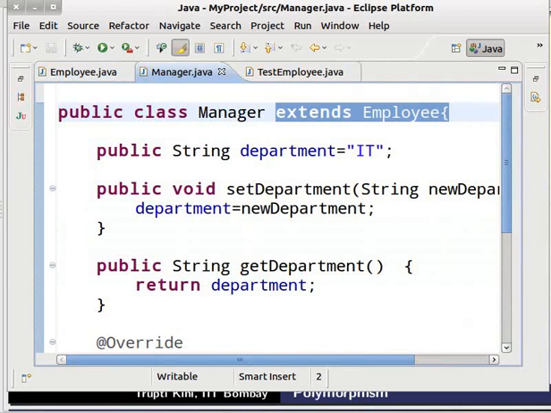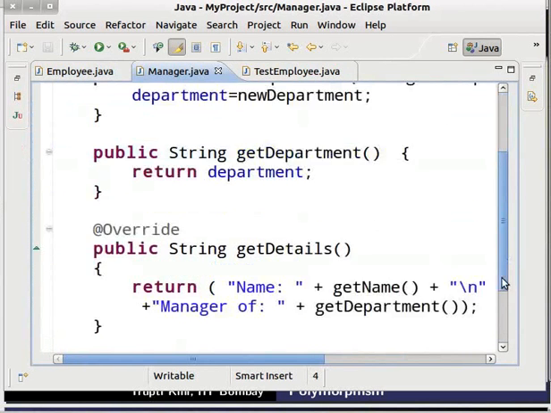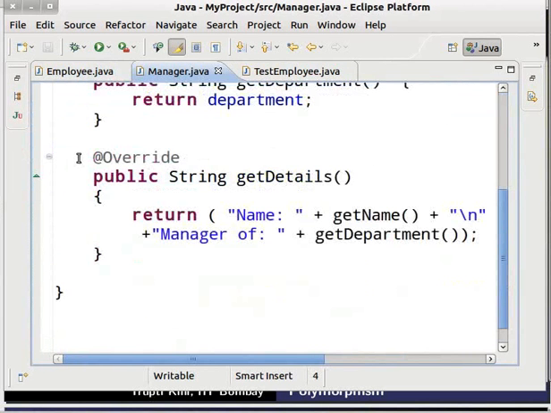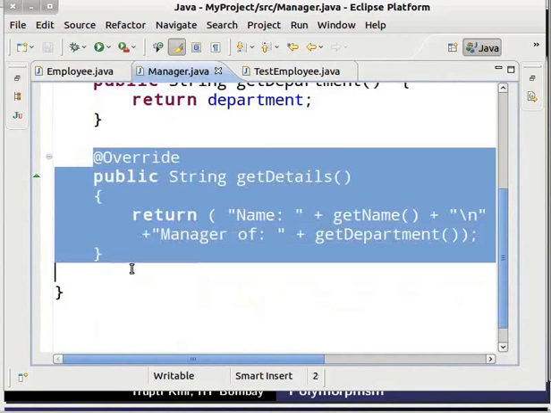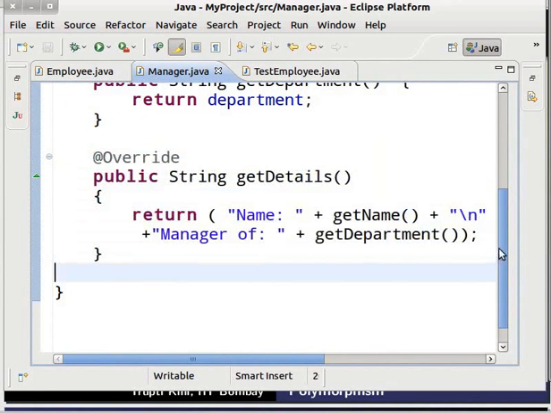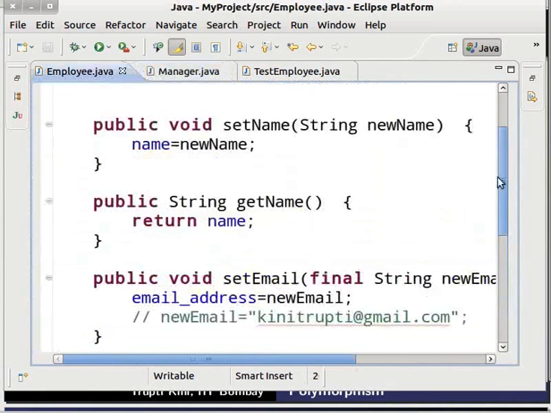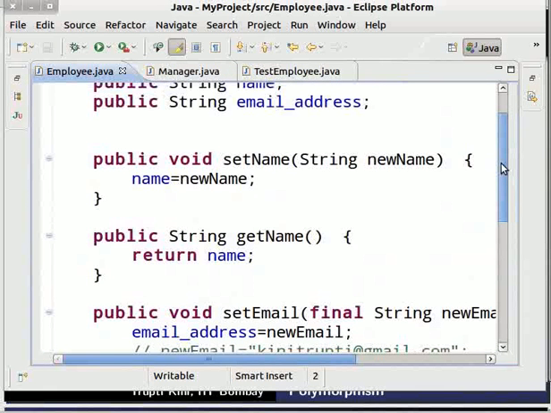At runtime, however, the JVM invokes getDetails in the manager class as getDetails of manager class overrides getDetails of employee class. So we get the output as per getDetails of manager class. But the compiler does not see the setDepartment method in the employee class. Therefore, it raises an error in case of setDepartment call by emp2.